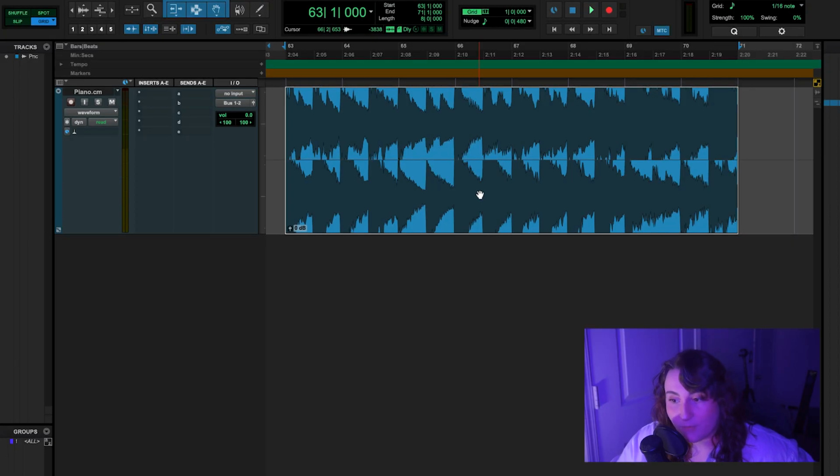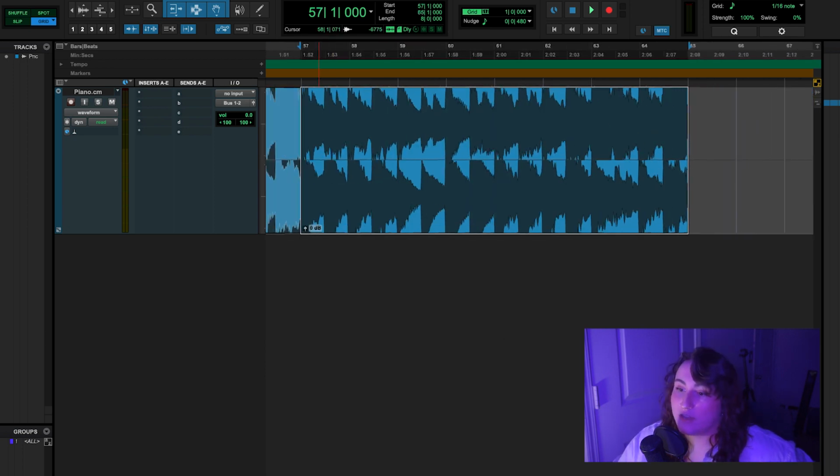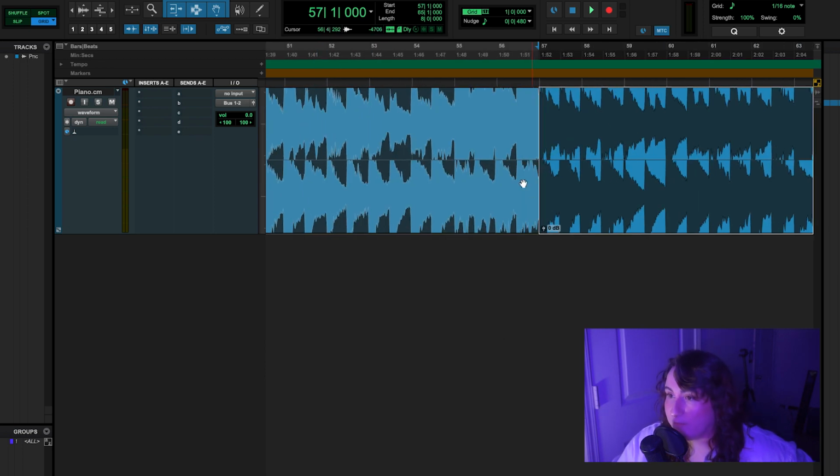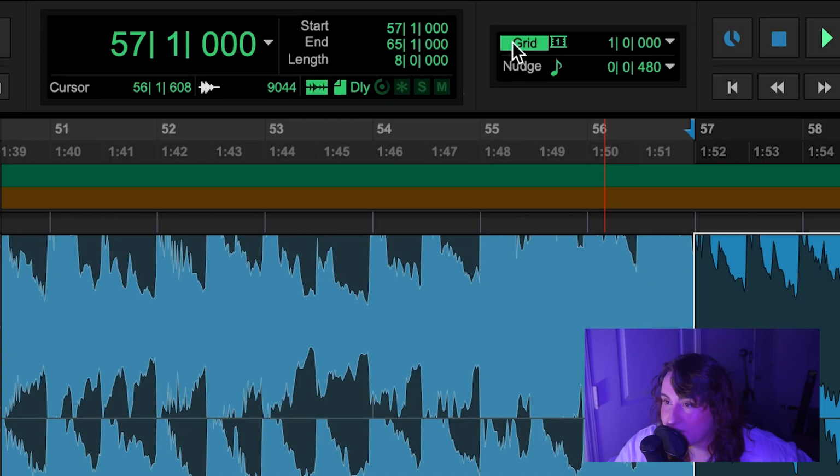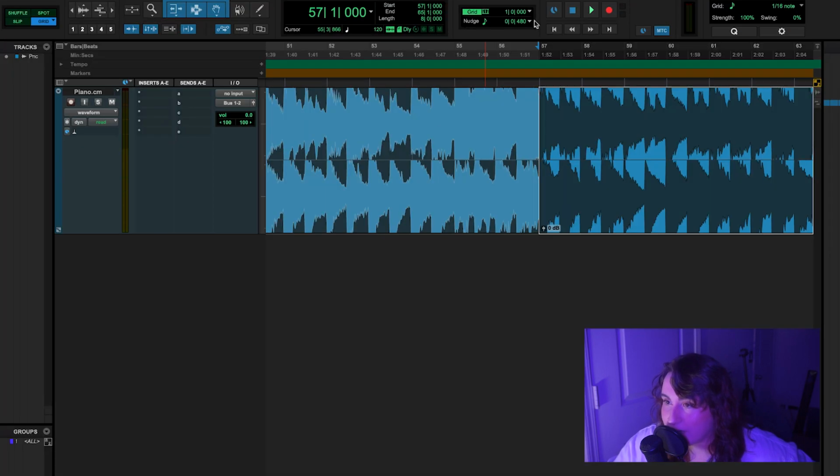When you do need to use grid, I'm going to show you a nice little thing that they came up with, which is how to change your grid. This will allow you to, instead of maybe having the grid divide up every measure, say you need, I don't know, half notes. Let's do half notes. So you're going to go up to the top and it's going to say grid and nudge, and it's just in this little box right here.